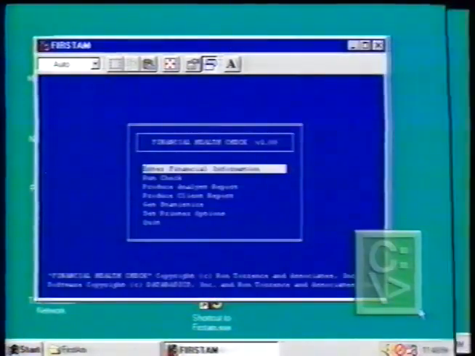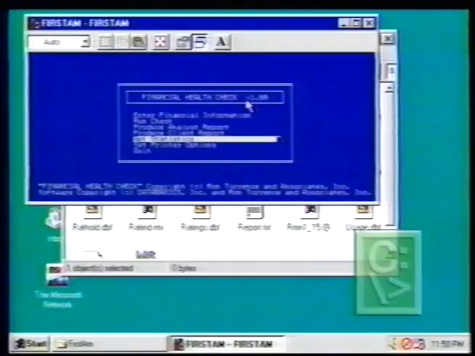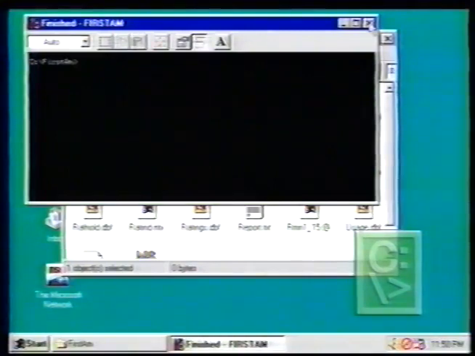If there's still a DOS window open in Windows 95 after you've exited your DOS application, you will have to close it manually. This sort of window will have the word Finished across the Windows title bar. To close it, click on the X button in the upper right-hand corner of the window. If you've been running your DOS application in full screen mode, you'll have to type the word Exit at the DOS prompt and hit the Enter key.